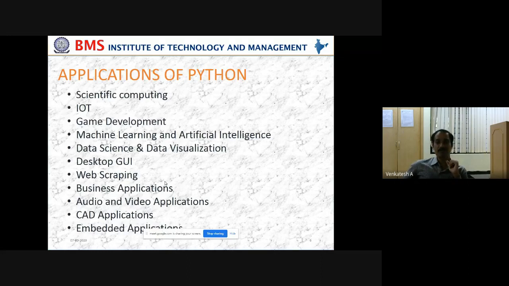And another one is CAD based applications, that is computer aided design. I think you might have heard about CAD tools, especially civil CAD, mechanical CAD, and so on. You can develop such applications from scratch by using Python programming language. Then, at the end, embedded applications. What are embedded applications? Embedded applications are those for which the operating system is part of the inbuilt circuitry, and the code and logic are already embedded inside the hardware component, and we call such applications embedded applications. For example, your refrigerator is an embedded application, and a smartwatch is an embedded application. You can develop such applications also by using Python programming language.